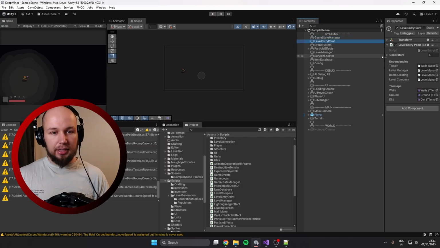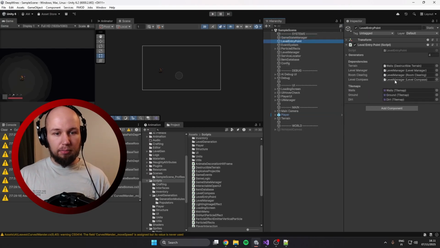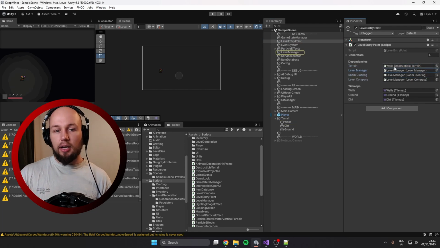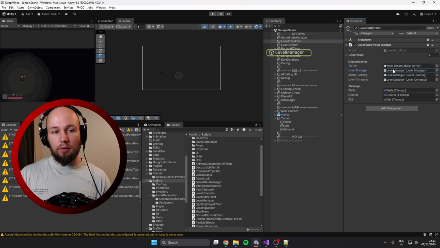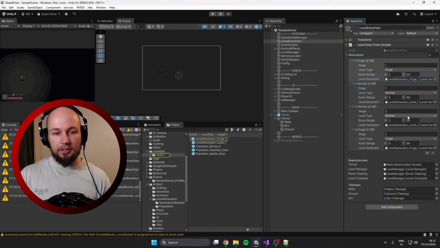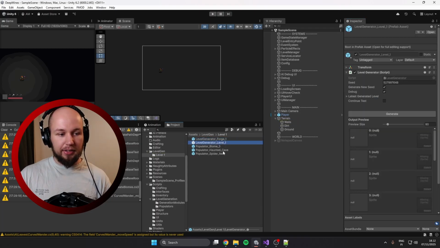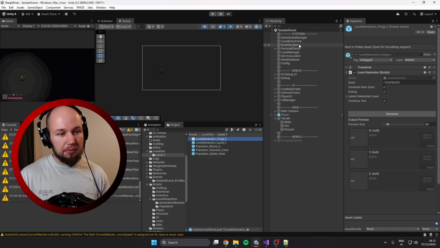Then each scene has a level entry point, which has references to the world generation, different generators for creating the different levels, the basic levels, and then the forge levels where the player goes to craft items.